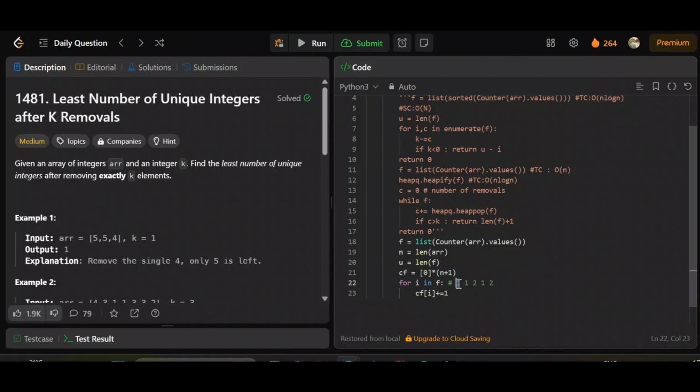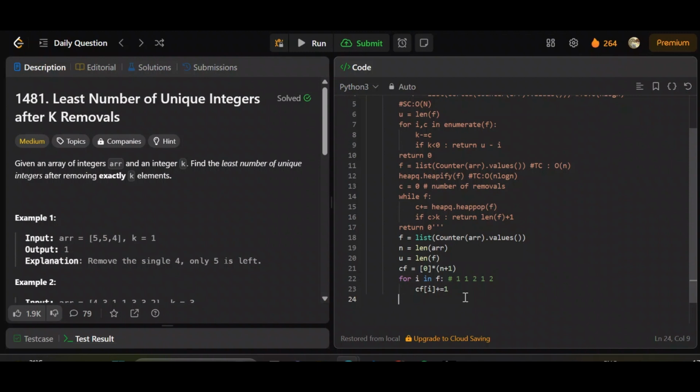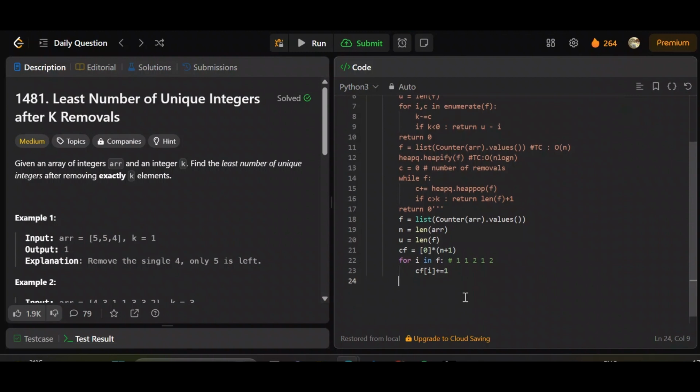Every time we encounter 1, the count of frequency of 1 will be incremented. So now the count of frequency is done. We got the array. Now for i in range of 1 comma n plus 1, that is the length of the count of frequency array.